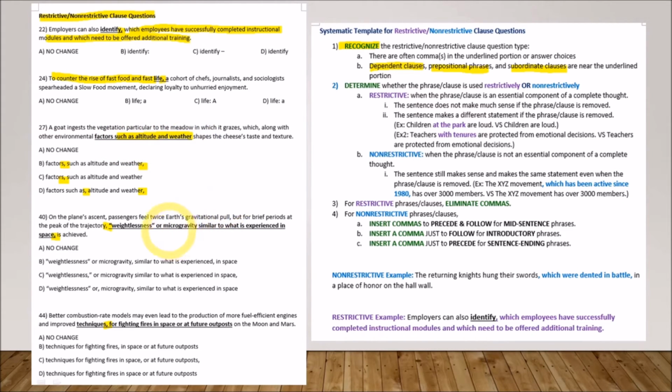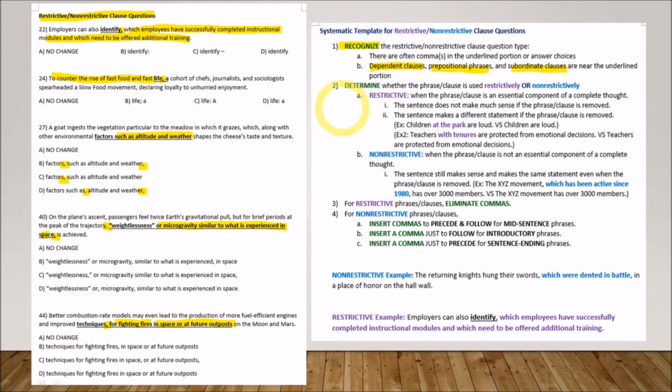Number 40 contains or microgravity similar to what is experienced in space. And number 44's underlined portion contains prepositional phrases for fighting fires and the other prepositional phrase in space or at future outposts. So all of these questions have some form of prepositional, dependent, or subordinate phrase either as part of the underline or at least near it.